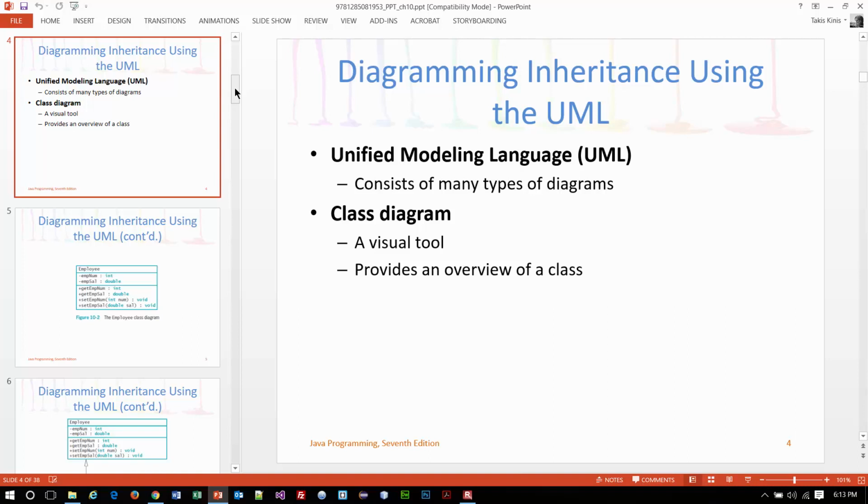I know the other book that we use for Java 2 very heavily uses UML diagrams. The point of a UML diagram is to give you a snapshot of what a class file does, so that you don't necessarily have to dig into the code, but you can look at the diagram and very quickly see what capabilities, what attributes, and what methods are present that we can leverage for our own needs.